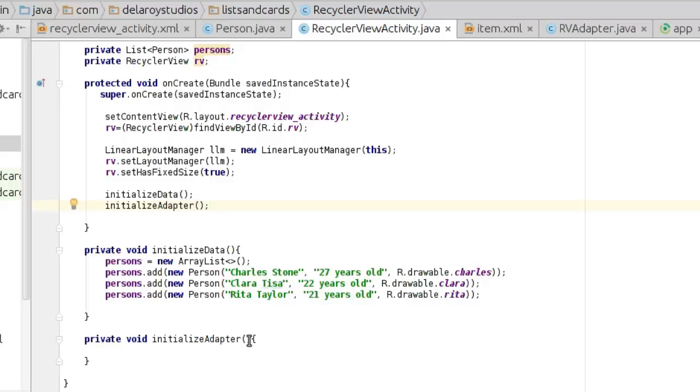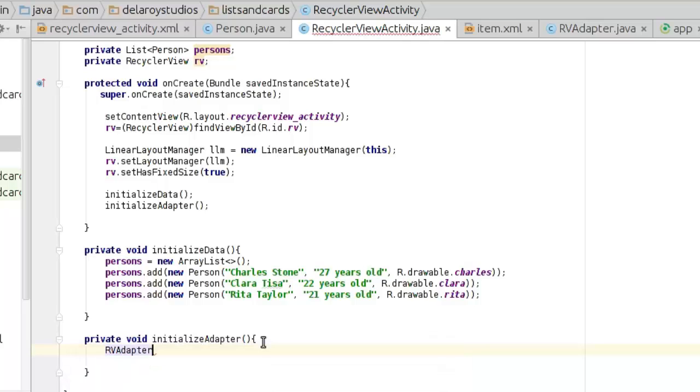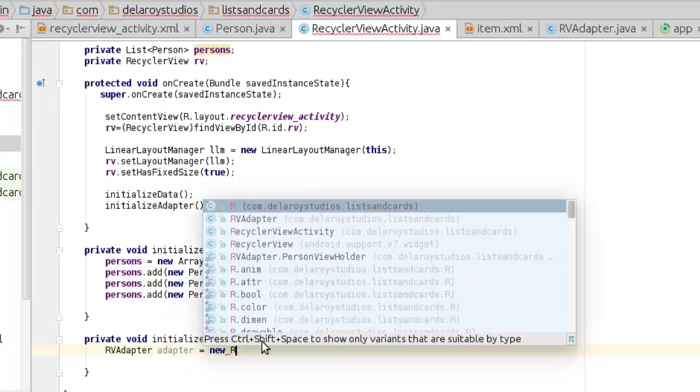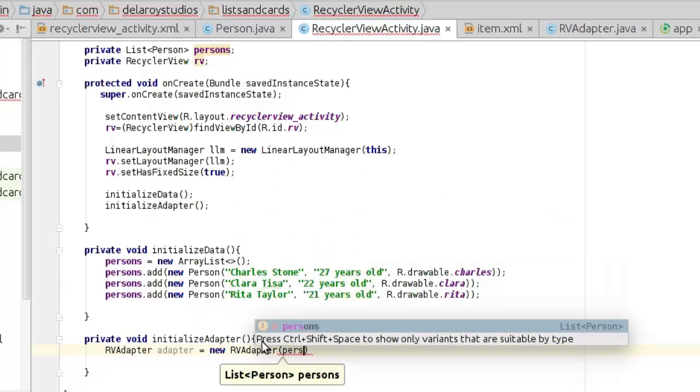Inside the initialize adapter, I need to pass in the RV adapter, create adapter as the object, initialize with the new RV adapter. It's going to take the persons as the parameter inside the RV adapter.